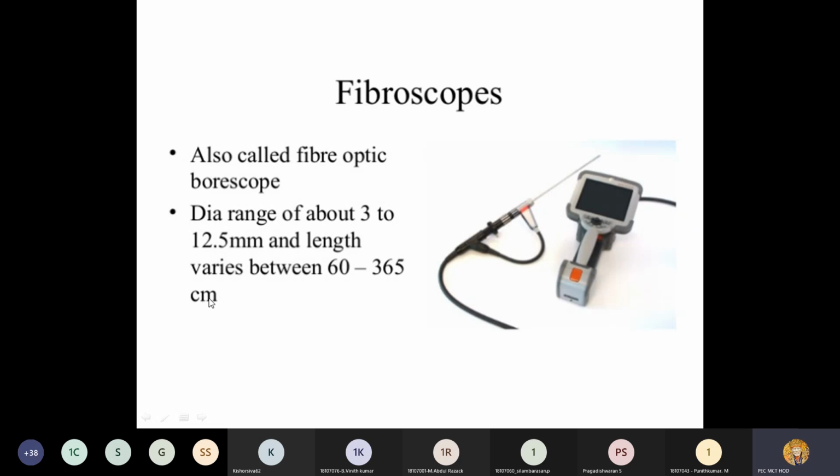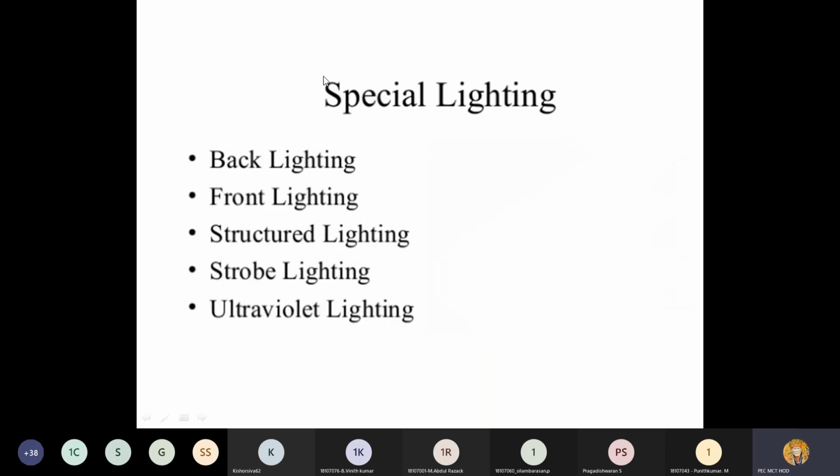ஓகே, ஃபைப்ரோஸ்கோப் உடைய ஸ்பெசிஃபிகேஷன்ஸும் மார்க்கெட்டில் இருக்குது, அவைலபிலிட்டிஸ். இண்டஸ்ட்ரியல்ஸ் எந்த லெவலில் டிஃபைன் பண்ணுறாங்களோ அந்த அளவுக்கு நம்ம ப்ராடக்ட்டை வாங்கிக்கலாம் ஃபைப்ரோஸ்கோப்ஸை. ஸோ நான் சொன்னேன் இல்லையா, அந்த illumination பாயிண்ட் ஆஃப் வியூ லைட்னிங் சோர்ஸஸ் பார்த்திங்கன்னா டிஃப்ரெண்ட் டைப்ஸ் ஆஃப் ஸ்பெஷல் லைட்னிங்ஸ் இருக்குது. பேக் லைட்னிங், ஃப்ரண்ட் லைட்னிங், ஸ்ட்ரக்சர்டு லைட்னிங், ஸ்ட்ராப் லைட்னிங், அல்ட்ரா வயலட் லைட்னிங். இதெல்லாம் வந்து லைட்னிங் டெக்னிக்ஸ்.